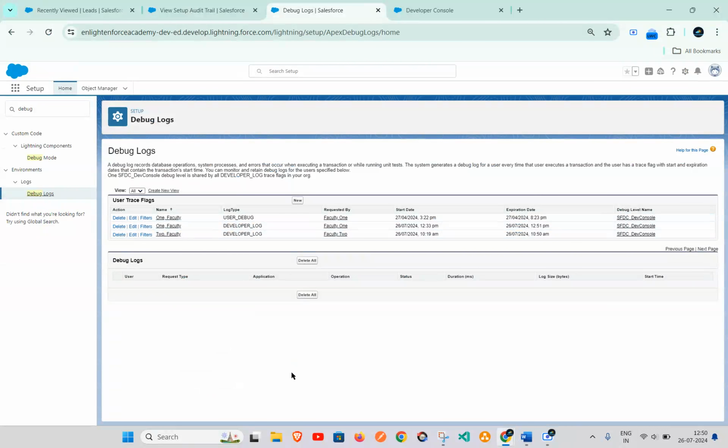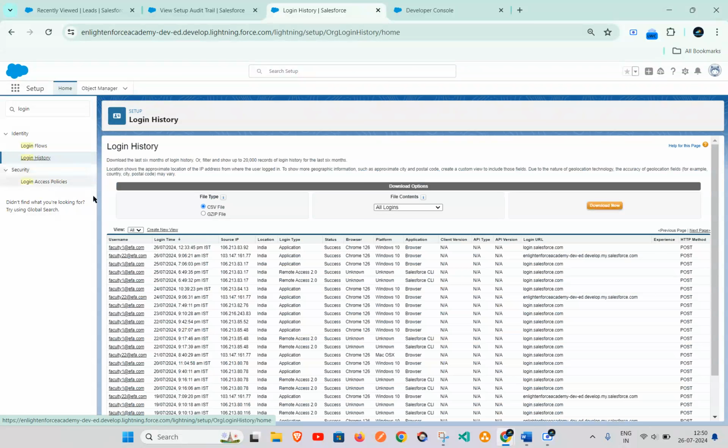So that's how, if it is dependent on the user, you can always follow this route. Now there is one more thing. If a user is doing a login or some other activity, if it is an integration user or anything, we want to verify whether he was able to log in or not. So you can always go back to the login history, and you can even go to the individual user to see the login history for a particular user. That's where you can analyze whether the user is able to log in, or whether he is facing some challenge before login, so it's not related to Salesforce. All of that you can verify from login history.